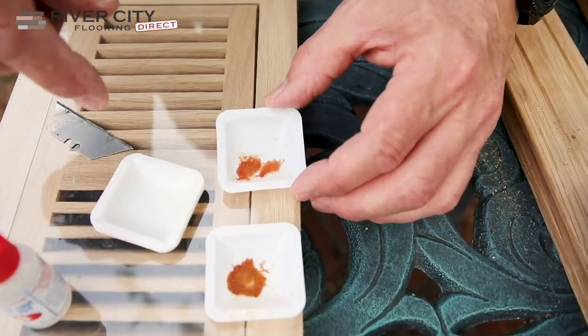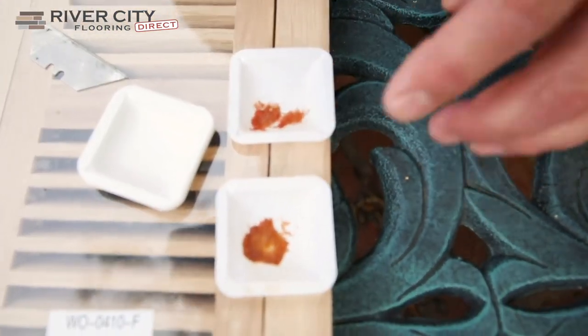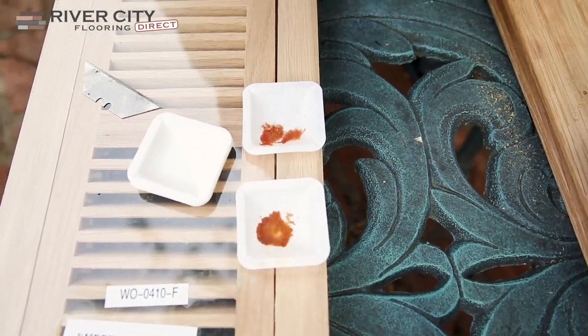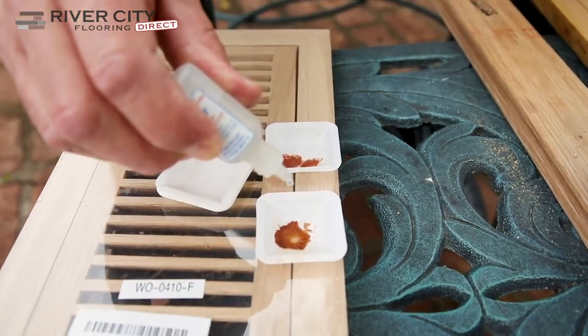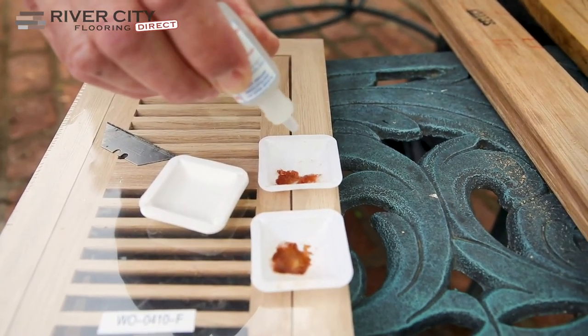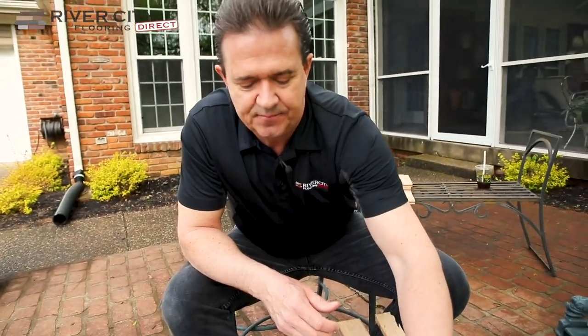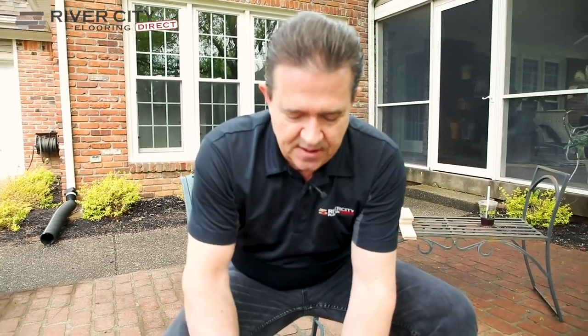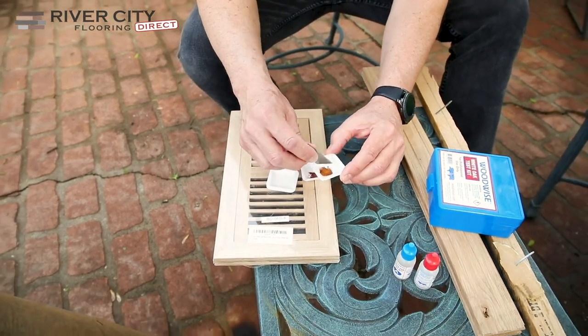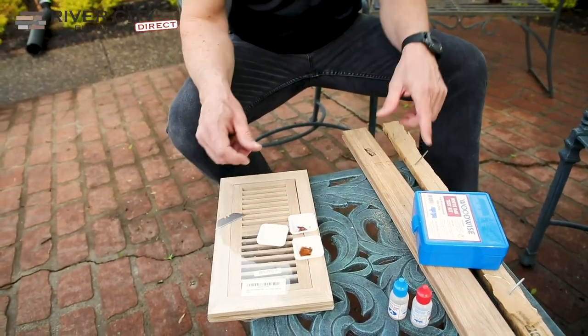You can see the older wood turns brown pretty quick. The newer wood almost looks red — some people think this is actually red oak when this happens. This is the old and this is the new; you can see the difference in color. But now we've got to put Part B. Part B is what tells us if it's red oak or white oak. I'm going to use about three drops on both sides. If it's white oak, it will turn black. If it's red oak, it's not going to change color — it's going to stay a red color. It takes a couple of minutes for this to happen, usually about three to four minutes, and then you know decisively whether it's red or white.